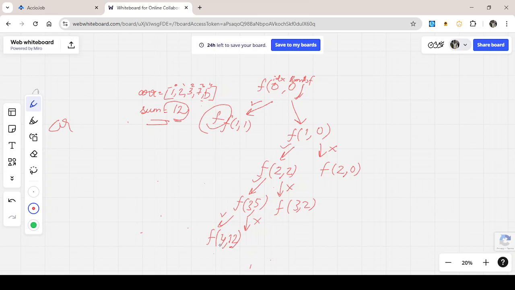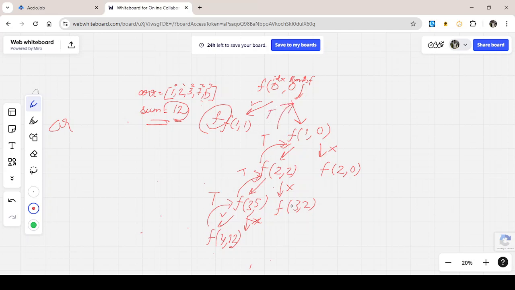Now what will we do? We will not execute this call. We will return a true to the above parent, and it will return a true to its above parent, and it will do the same, and similarly it will do the same, right?